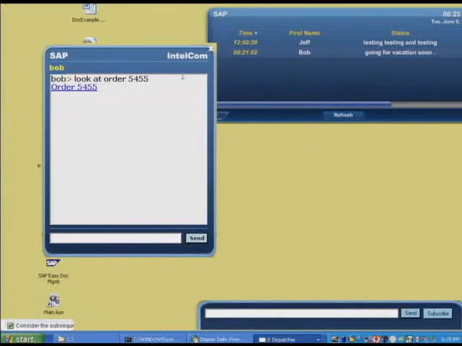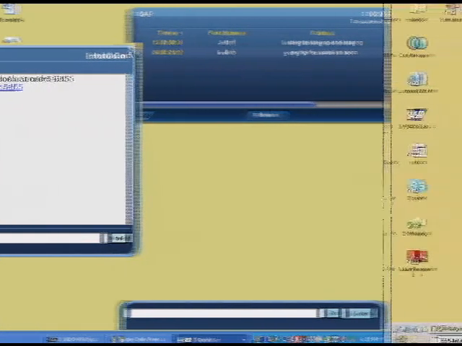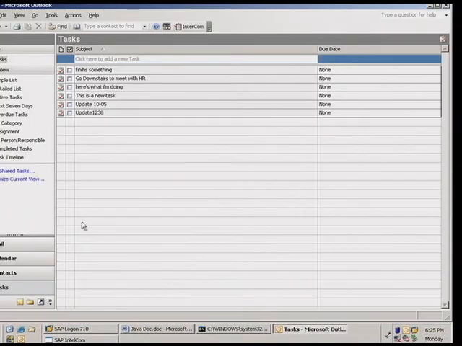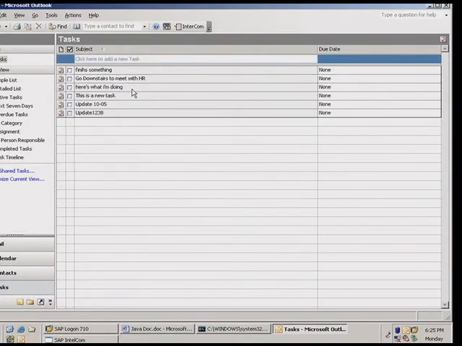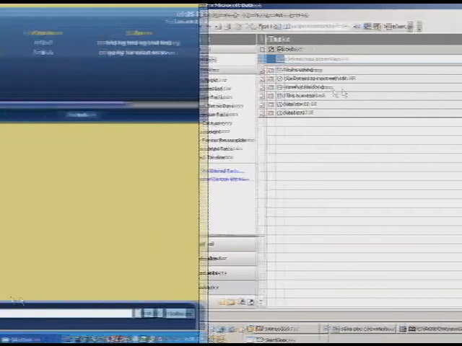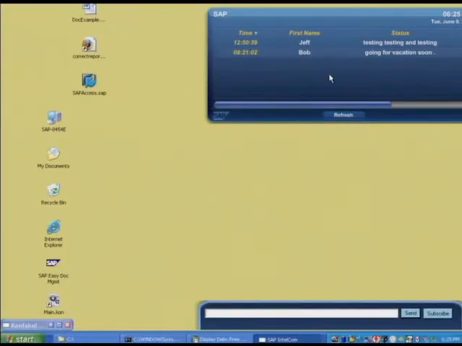Okay. Now Bob has to run downstairs to go meet with HR. So he's going to open Outlook and look in his tasks, one of which is go downstairs to meet with HR. He's going to right-click it and set that as his current status. That's going to send an alert to our server, letting us know that he's going downstairs to meet with HR. Our brain is going to recognize that downstairs is not at his computer, and thus it's going to mark him as away from his computer. And in a moment, that'll show up on our widget when it propagates. There it is. So now Jeff, who's subscribed to Bob's status updates, sees that he went downstairs to meet with HR.